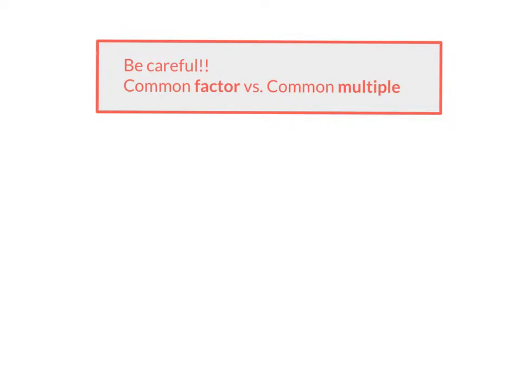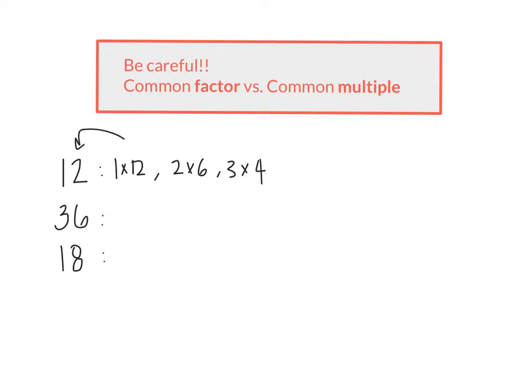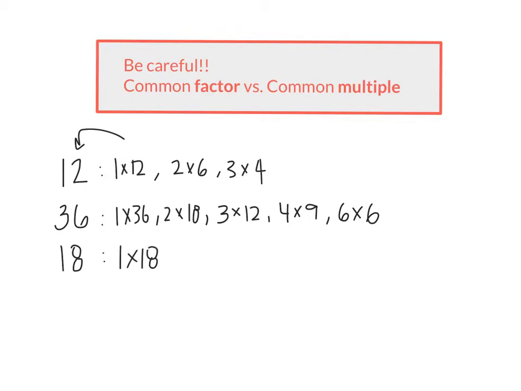In our problem of the day, when Mrs. Kim wanted to place fruit, she had 12 plums, 36 oranges, and 18 apples. Do you guys remember that? We had to find the common factors. We said 12 had factor pairs of 1 times 12, 2 times 6, 3 times 4. These are the factors that make these numbers, okay? We said 36 was 1 times 36, 2 times 18, 3 times 12, 4 times 9, and 6 times 6. We said 18 could be made by multiplying 1 times 18, 2 times 9, and 3 times 6.